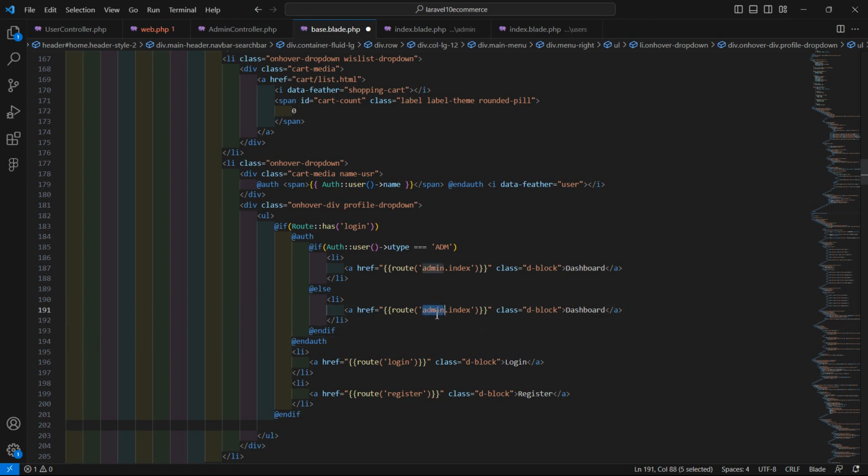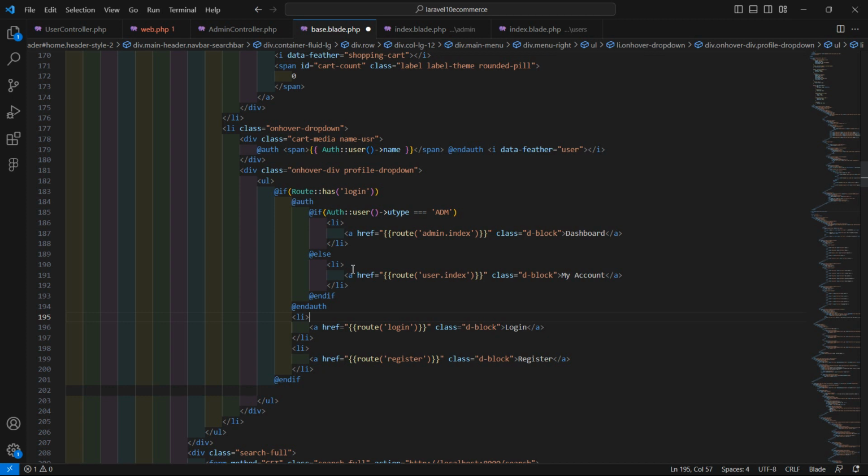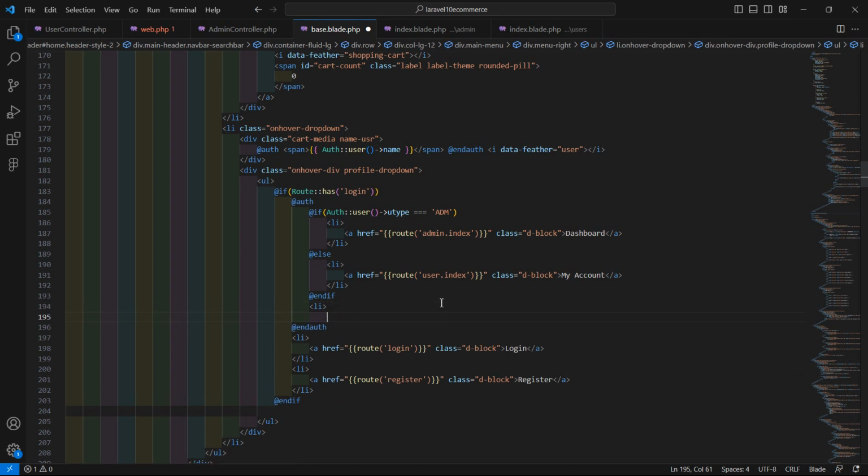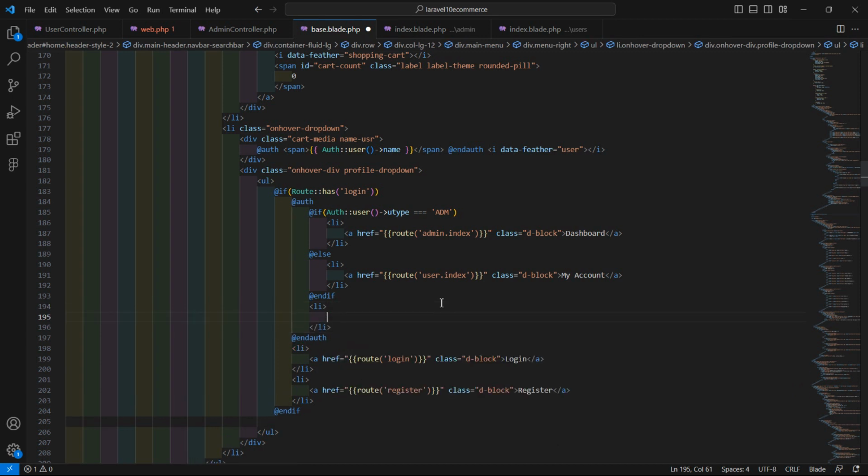Okay, so right here user.index and change here the text my account. Okay, and also add here the logout link, so right here li tag, and just close this li tag, and then add here the anchor tag href double curly bracket route and route name, which is logout.